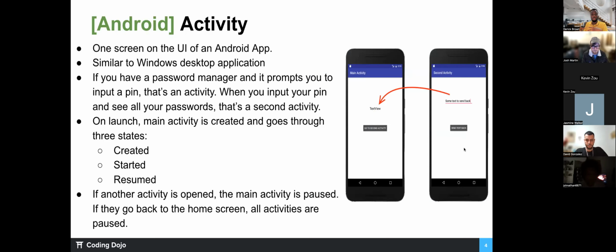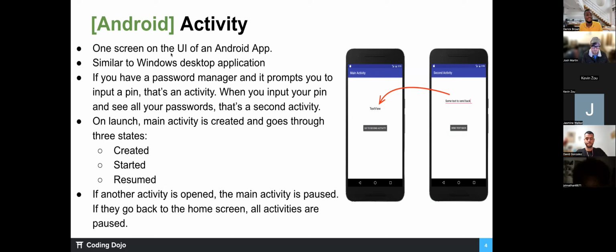Now, if you are programming an Android application, there's what we call an Android activity. So today we are going to get messy a bit, going into how Android apps are created, what happens and what an activity is, so that when we get into the demo where I'm showing you the files of an Android app or APK, you would understand that these are the things we talked about now.